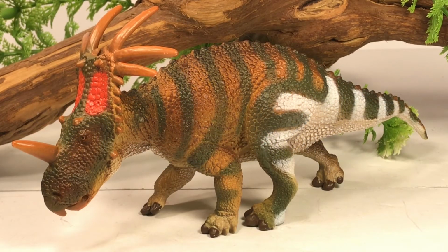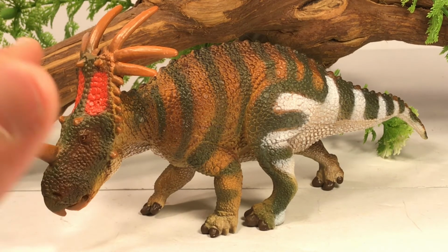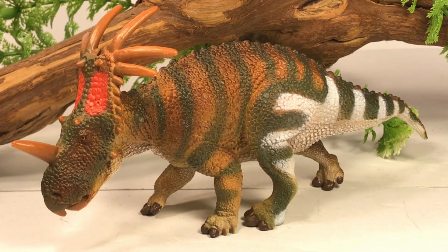So final thoughts on this figure. I think it's a fantastic Styracosaurus figure. I do highly recommend it. The only complaint I had on it was I didn't like the green going down onto the beak. I kind of just wish it was more of that uniform brown color. So other than that, I think it's just a fantastic figure. I love Doug Watson's ceratopsian figures.